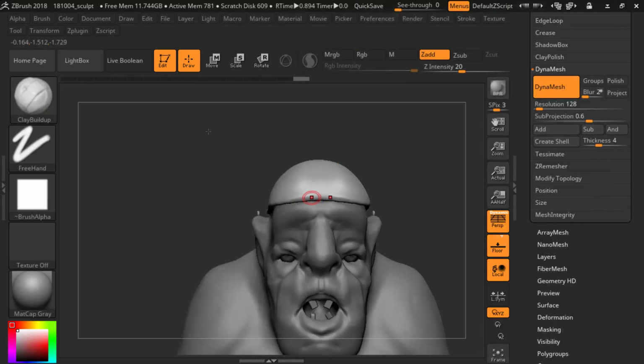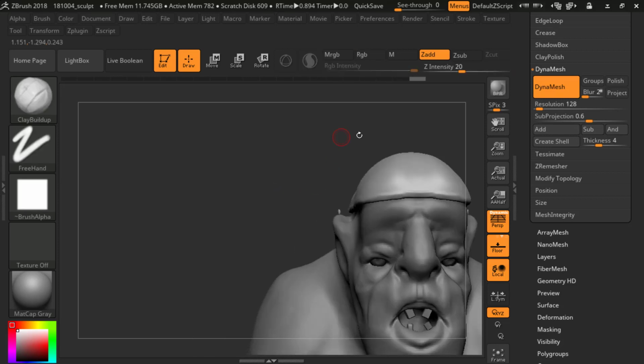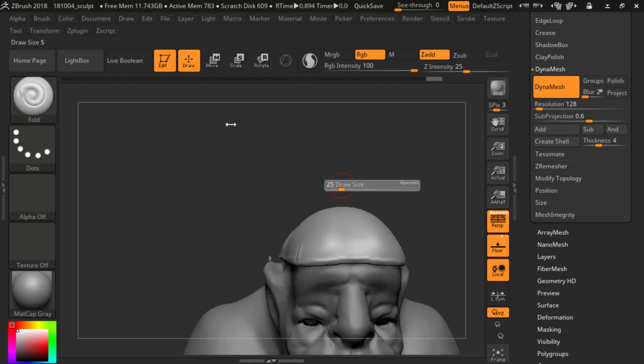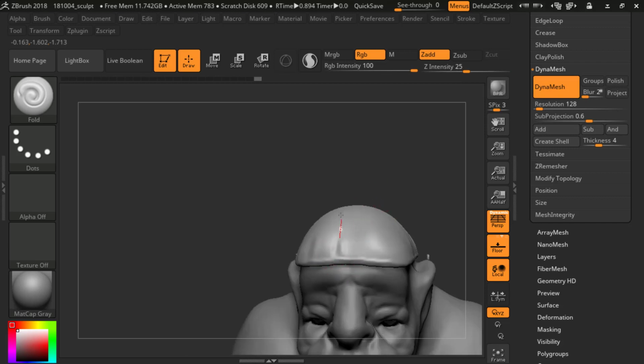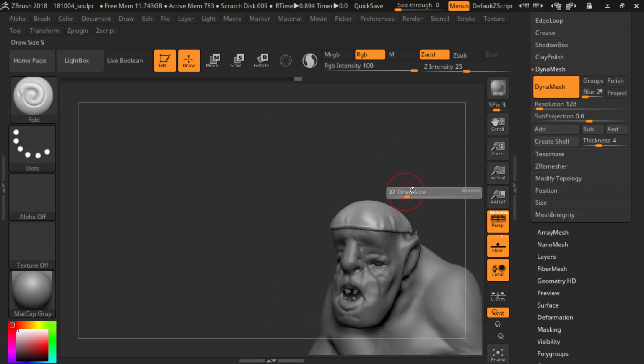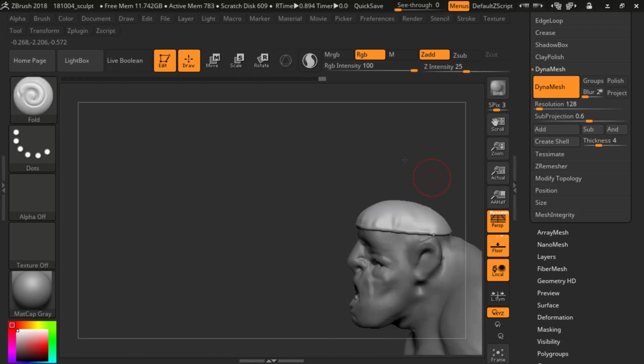So maybe for this, I'll turn off symmetry. Do you have a little fold brush? Maybe try to make some folds. So you start the fold and then smooth it out as it reaches where there's more pressure on the cloth.